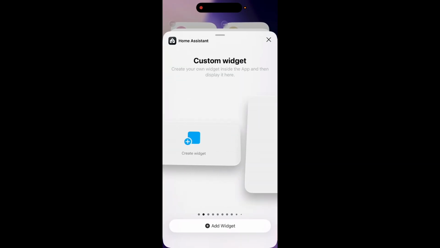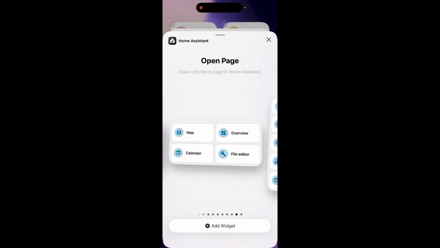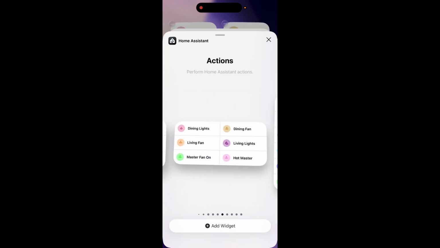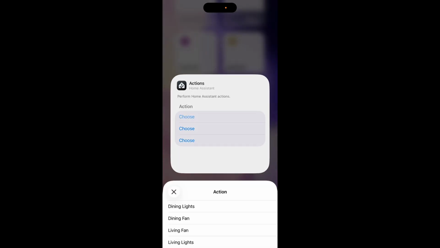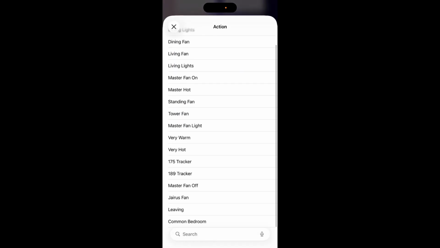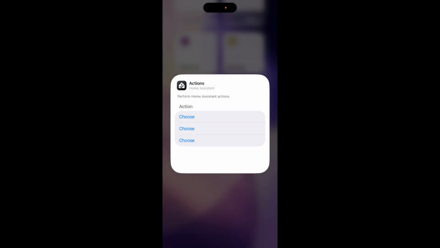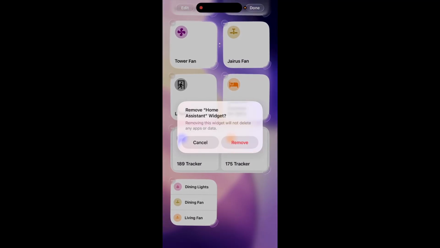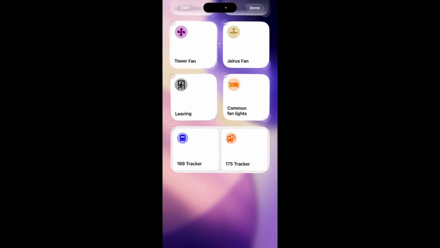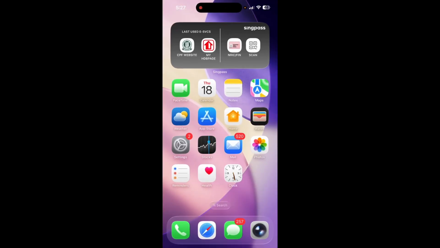Home Assistant, scroll over to the actions tab, and you just click add widget. Select the action which you have created just now on the companion app, 175 189. So what this does is when you click on the button, it will trigger your Node-RED actions and track the bus timing for you while you really just enjoy the bus waiting time doing things that you really value in doing.